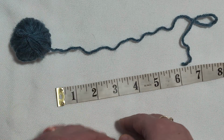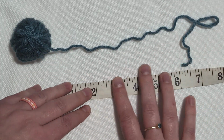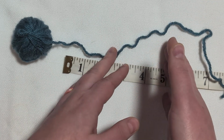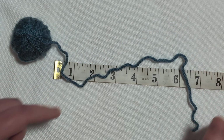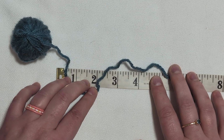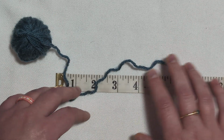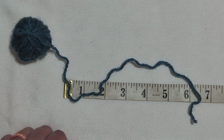You might be asked to knit a length of approximately something, or any one of those kinds of situations. Just know that approximately is not a very strict measure, but an approximation. When leaving tails, though, for weaving in, or for sewing pieces together at the end of your project, I would recommend to always leave approximately 2 to 3, maybe 4, it depends how big the project is, but more inches, centimeters, whatever, more length than the pattern calls for.